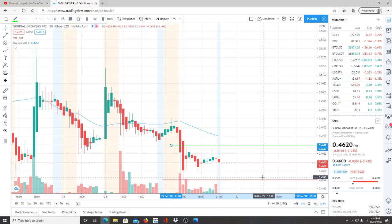Now, our resistance is literally 47 cents. But to have it to the T, it's 46.97. 46.97 is very important to be broken through, but it does not signify or guarantee that the bulls are going to get back into bullish territory and that they're going to break through the 50-day moving average. I want every single investor to be aware of this. This is just an indicator to let us know that momentum has been built, that the bulls are working their way up. They can turn it into a support and form that catalyst to break out and reach newer highs, accomplishing then their goal, which is getting them closer to the 50-day moving average to then get into bullish territory. This is just a step closer, but it's not a guarantee. I want every single investor to be aware of that. Pay close attention to these cues.